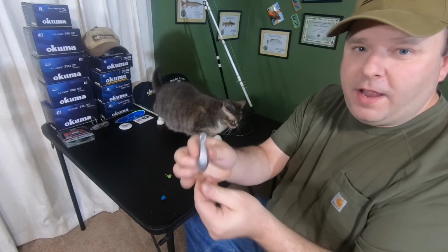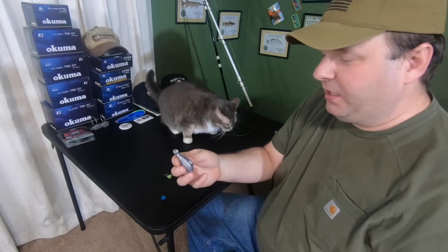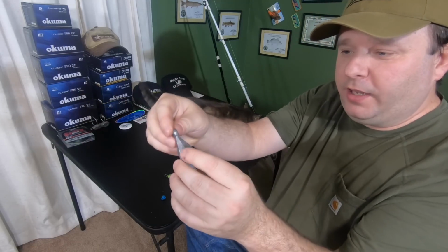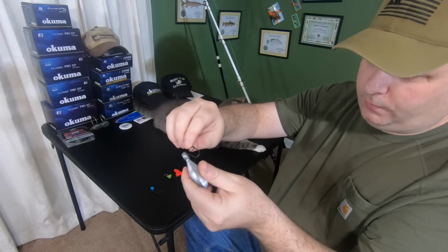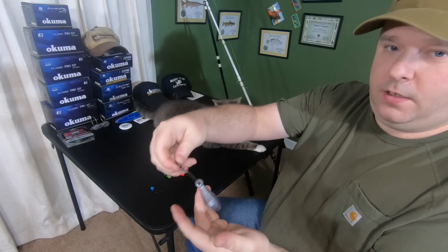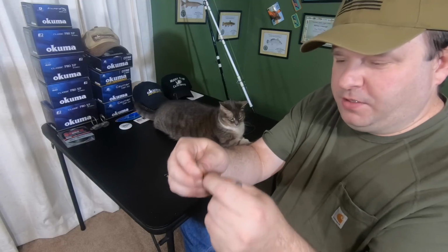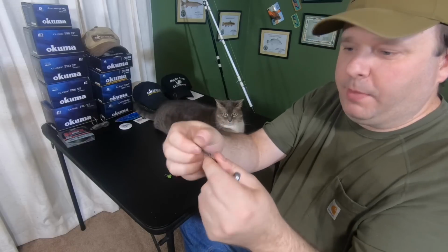Now I got a 5-ounce sinker here, and I'm going to try to put each one of these on the 5-ounce sinker. I don't know what brand this is, but you can see that it's got a really, really thick top part. Let's do the Team Catfish. Struggling to go through there a little bit, but there we go. Team Catfish. I actually think this Team Catfish is bent out too, because I know I have problems with some of my sinkers with these Team Catfish ones.